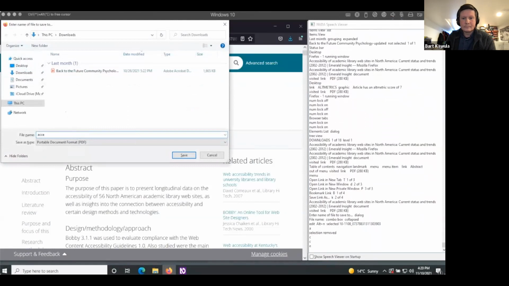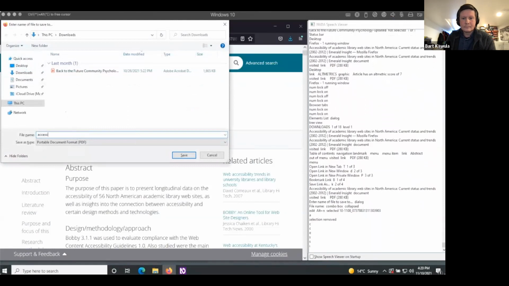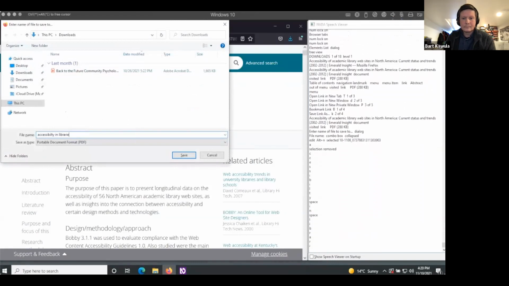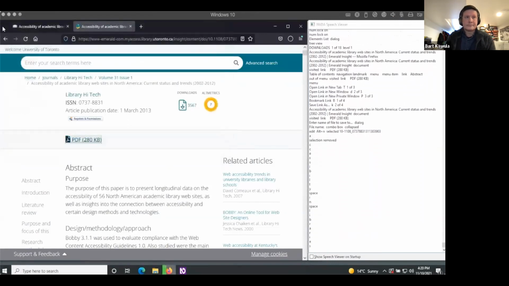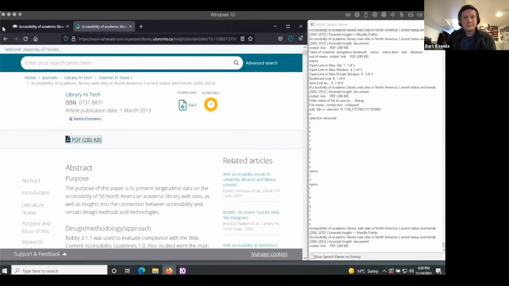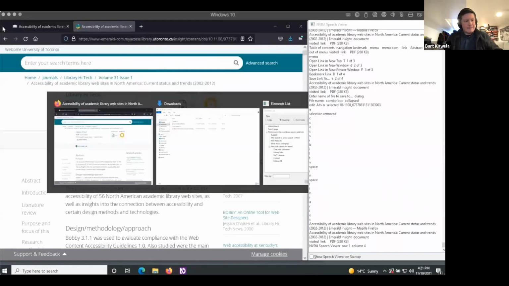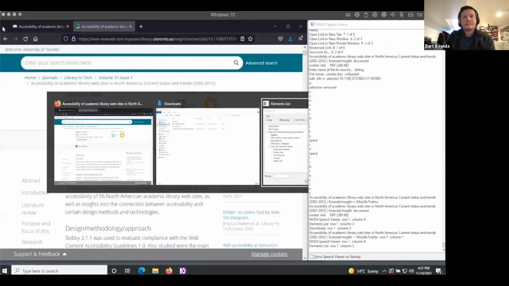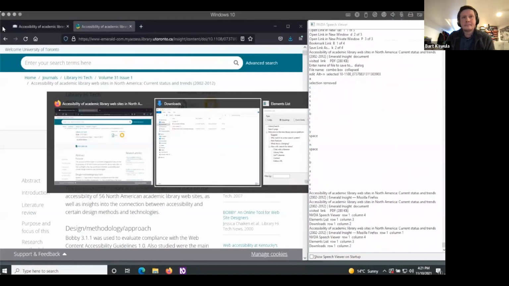A C C E S S I B I F Y I R S. Accessibility of academic library websites in North America: current status and trends (2000, and NVDA speak elements list row 1 column 3.